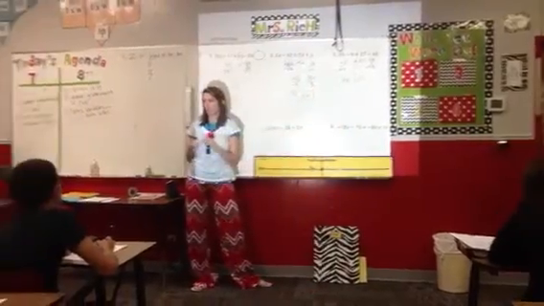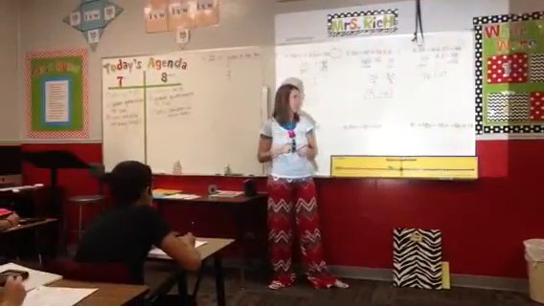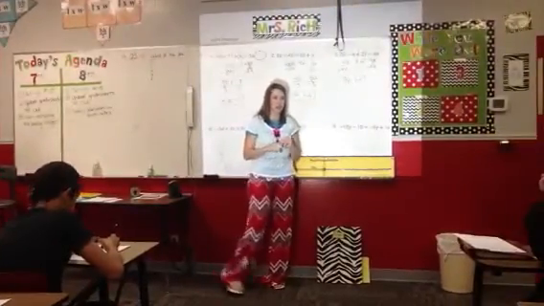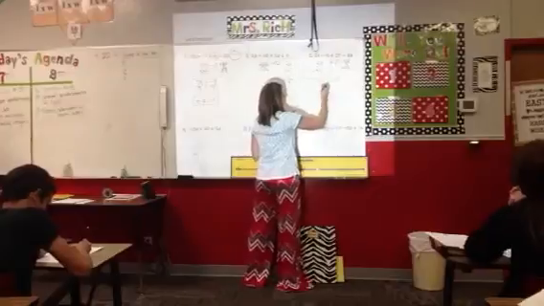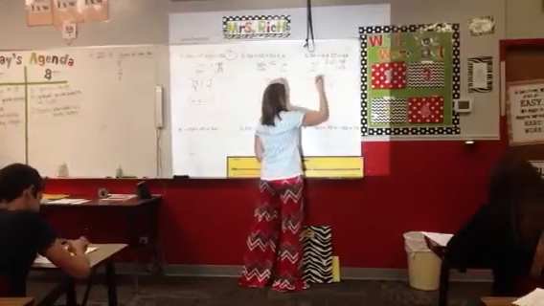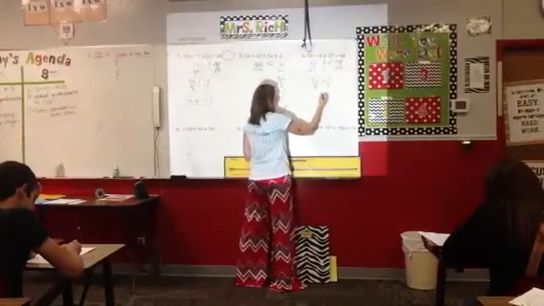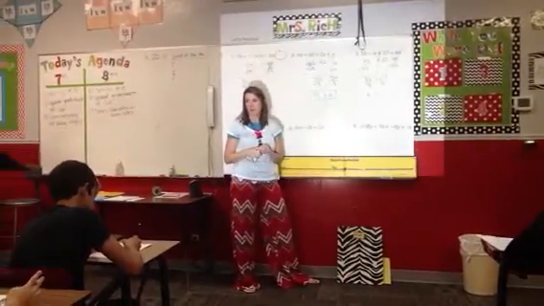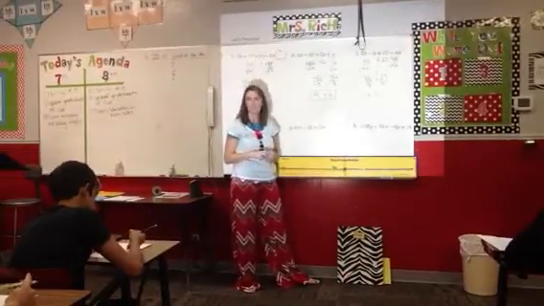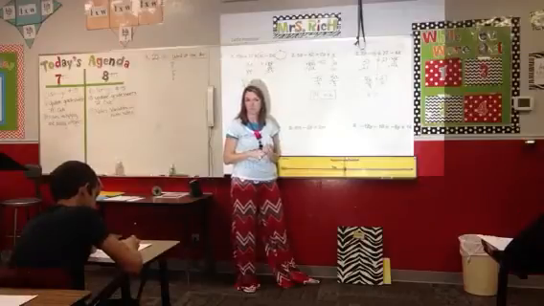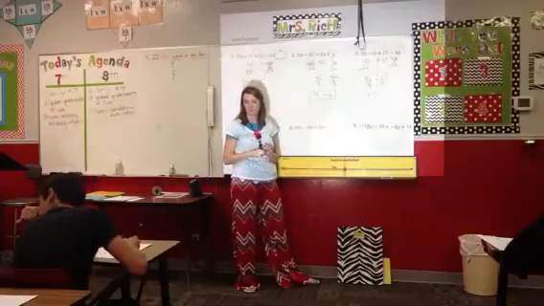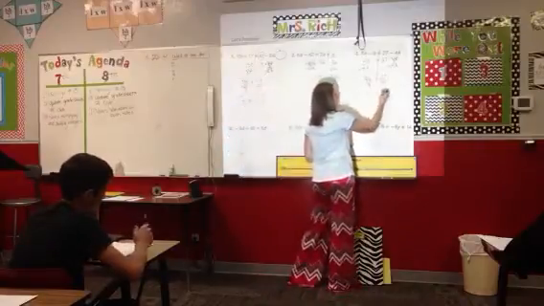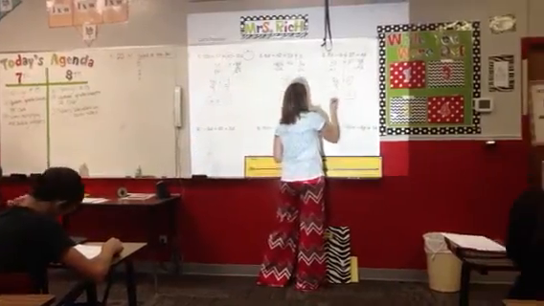It should start being more familiar once I get to this step. It's a 9 times a k. I want to get rid of the times 9, so what should I do, Lizzie? Divide. Yes, so divide by 9. I'm left with k on the left. 27 divided by 9 gets me what, Peyton? 3. So k equals 3.